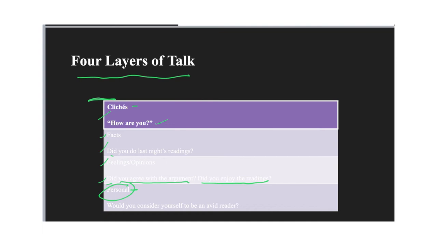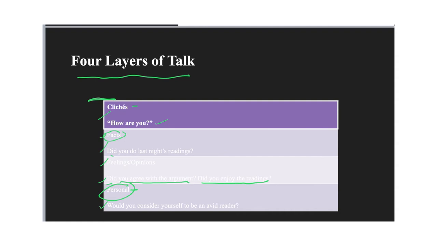Now, these are the four layers of talk, but there are always some gray areas. There are certain fact questions that are still very personal facts, like how much money do you make? It's a fact question, but it's also a very personal fact that people may not share. So it's not the case that just because you talk about facts you're not becoming more intimate. It's just that the deeper you go, the more feelings and opinions, the more holistically you share your worldviews and who you are, the deeper your talk is going to be, and the more intimate you're going to feel.